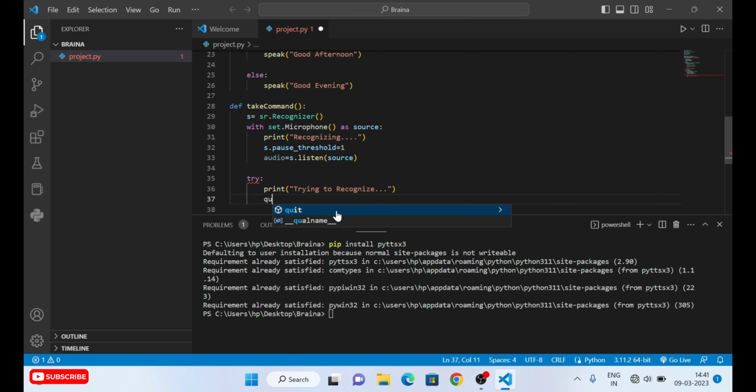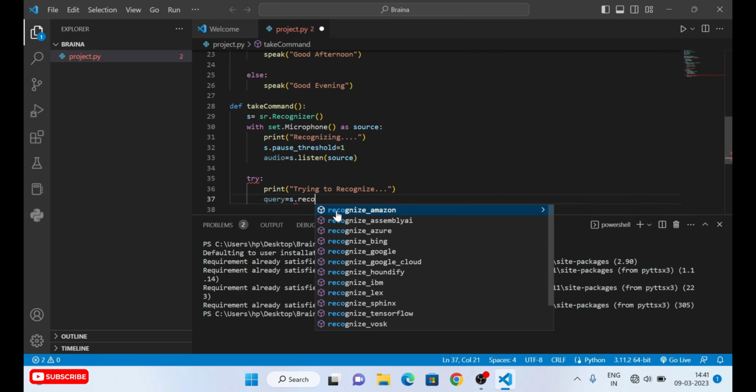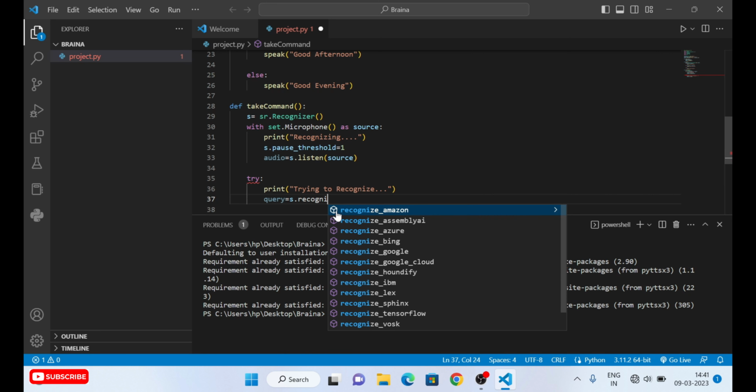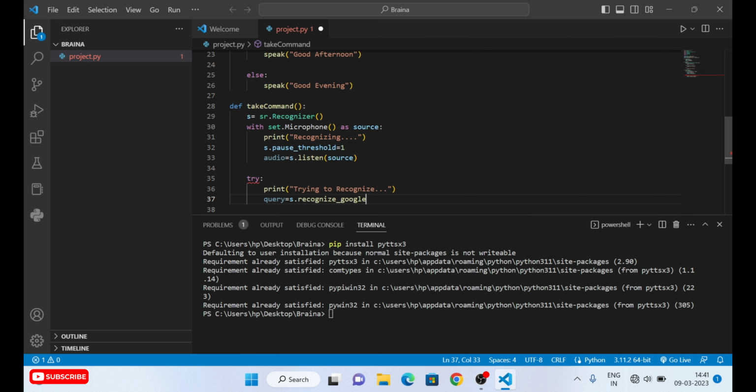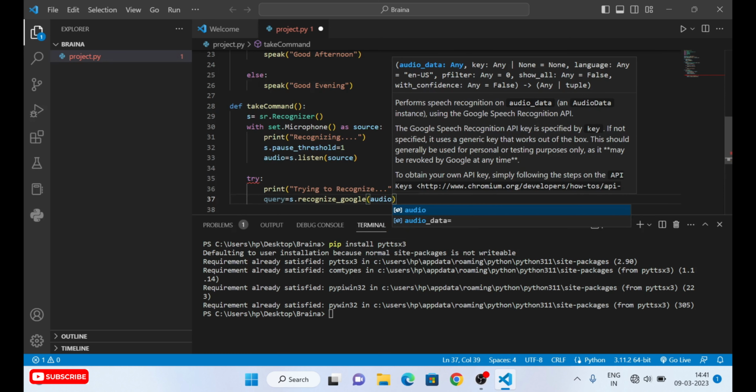Now here I'm making the query, definitely, which is I think the most important thing. That is, here we are selecting recognize Google, because in most of the cases we are searching for anything on Google. And the audio, definitely.